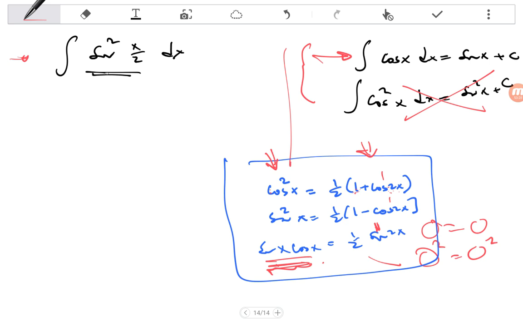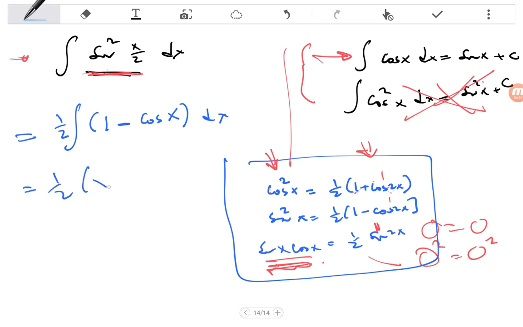Okay? So what we'll do in this problem, sine squared, we will not square the result. Now we just use one of these rules to express it as cosine and sine but power 1. So sine squared, we'll apply the rule. Sine squared is half times 1 minus cosine of double the angle. What is double angle? It is 2x. And from there it is very easy. Yes, now it is very easy. It will be half of x minus sine x, all plus c. Okay?